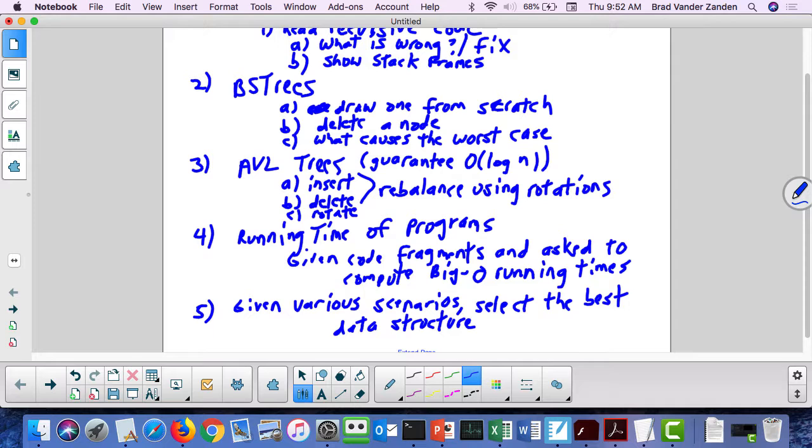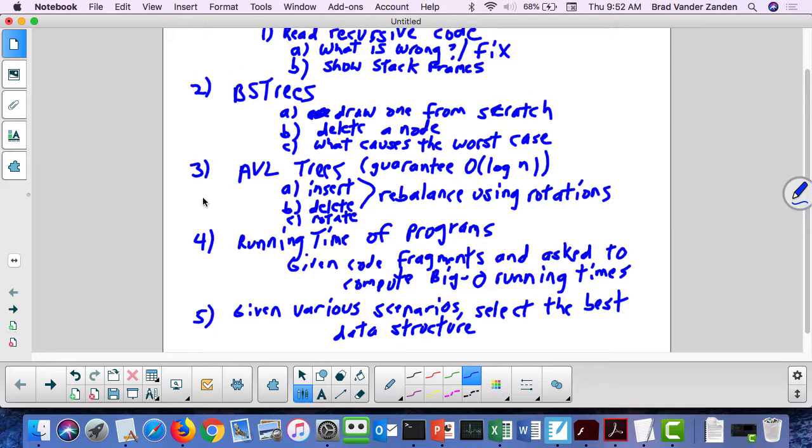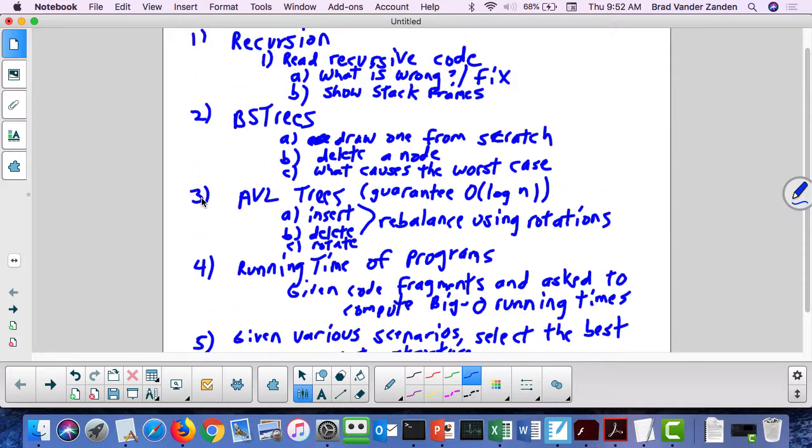So for example, hash tables are more efficient than sets and maps, but if I require that the data be kept in sorted order for some reason, then you're going to have to use a set or a map. So questions about this? This is a very good outline of what you need to be studying for the paper version of the exam. Okay?